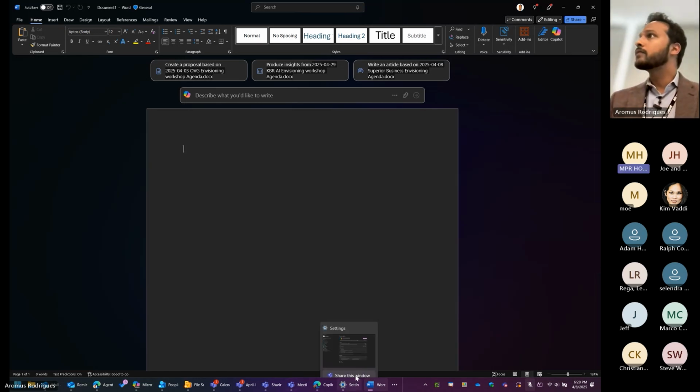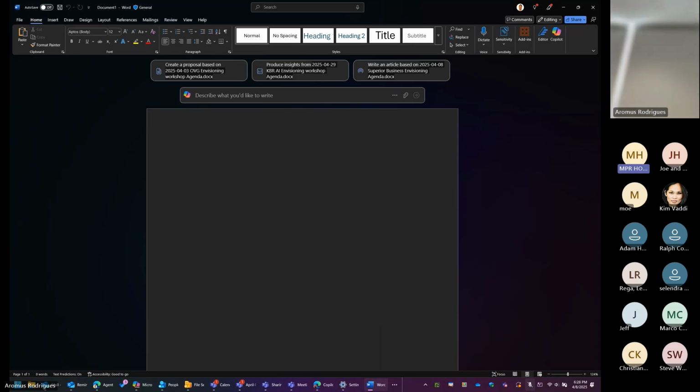If you put a date on the document, would Copilot be smart enough to give me the latest file based on the date, if they have multiple versions of the same document? So yes and no. I've seen it work in both scenarios. Sometimes, if the file names have the dates in them, we'll try and get the latest date. But I've also seen versions where you pull the wrong information.